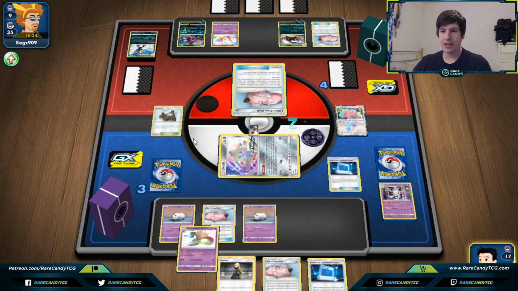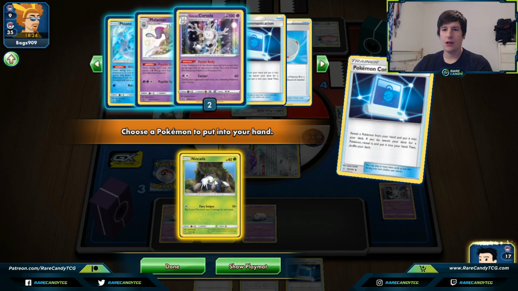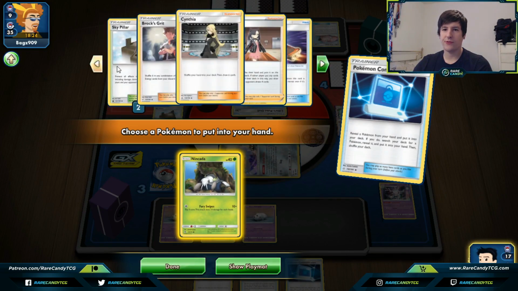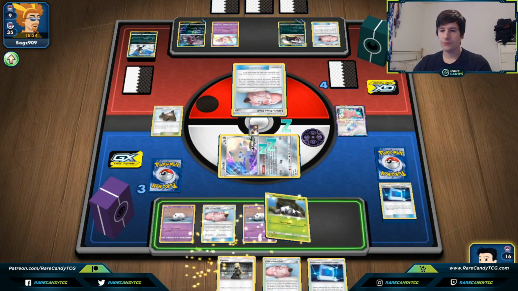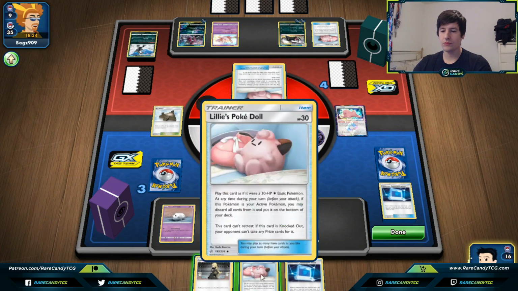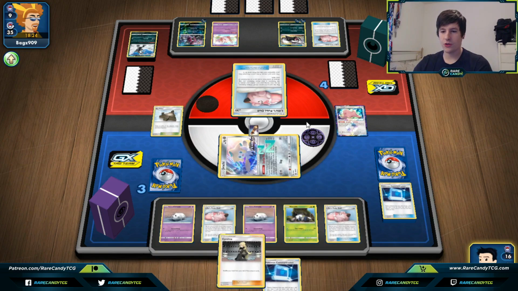Communication. We can at least grab another Cursola. Oh, we do have Nankata in deck too. Okay. Sure, that's fine, I suppose. So we will get down another doll here, and we'll just go for the Cynthia.